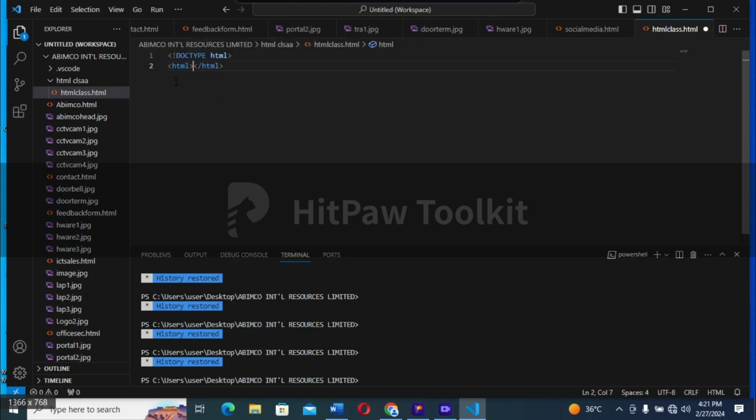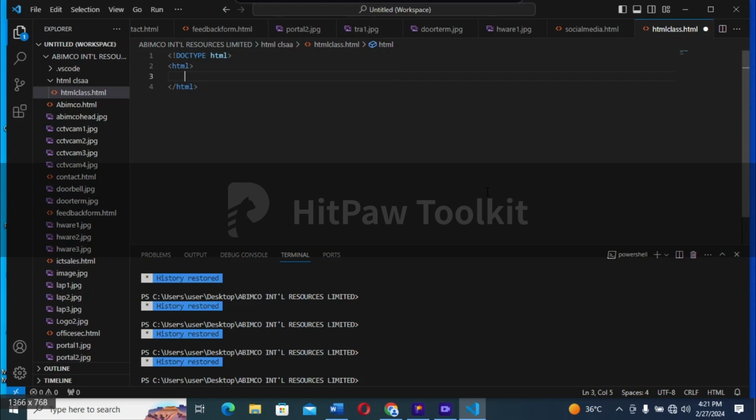The moment you type less than and put that particular tag inside the bracket, if you want to close it, automatically the closing tag will come out. So inside the closer, we have already established our document.